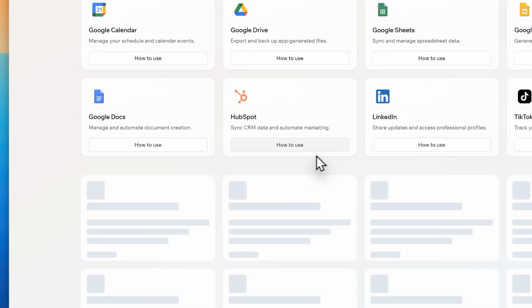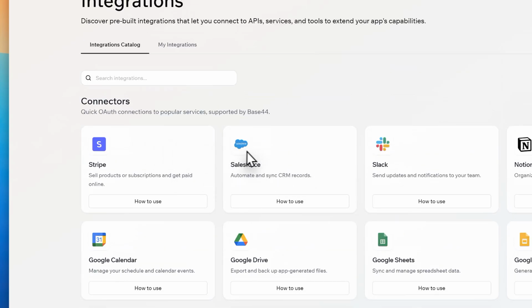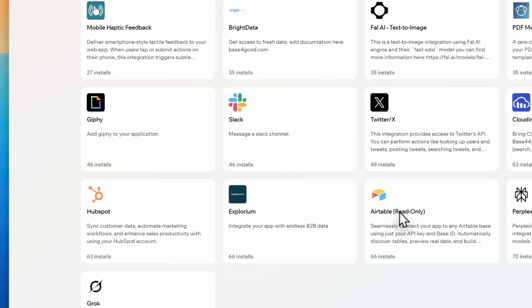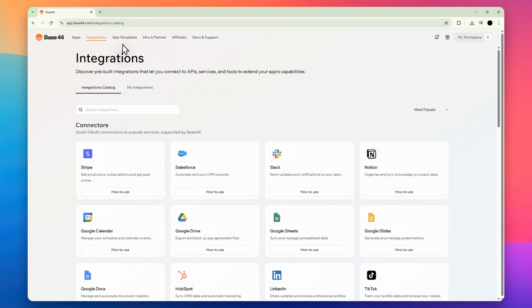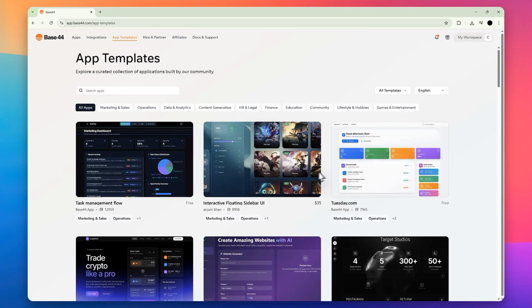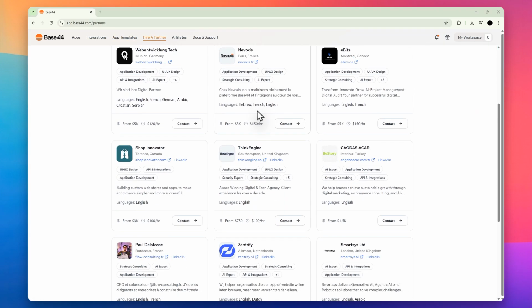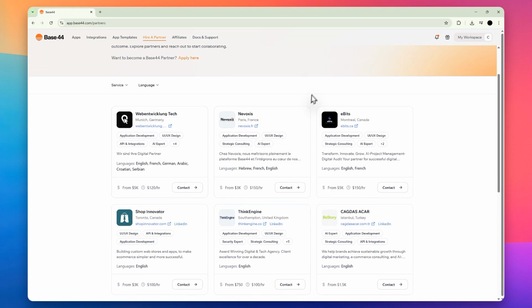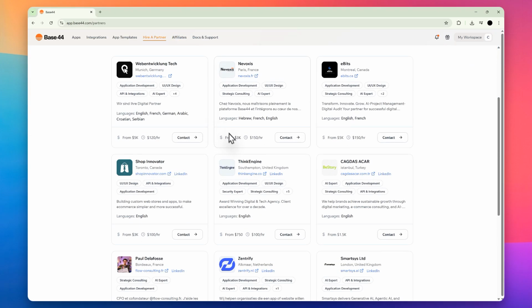There are a bunch of app templates available, so you can copy this to your own project, customize as you wish, or use them as is. You can even hire partners available here in this site. These are affiliated partners, and you can even have affiliates and other docs and support.